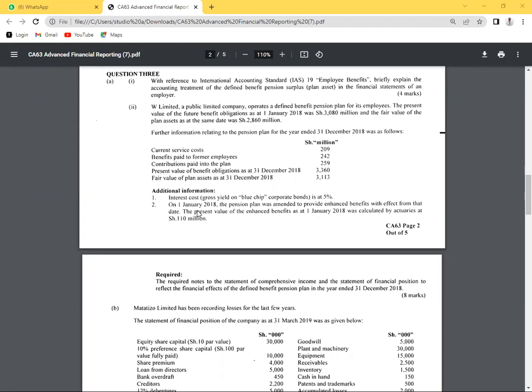Remember, this change is made at the beginning of 2018. So it means that this particular change is as regards what we call past service rendered to us in the past. We have looked at the elderly, we have stayed without paying them much, or we have been paying them little by little, now we want to make adjustments. Right? So we are adjusting their obligations in light of the services that they offered to us in the past. So we call that one a past service cost.